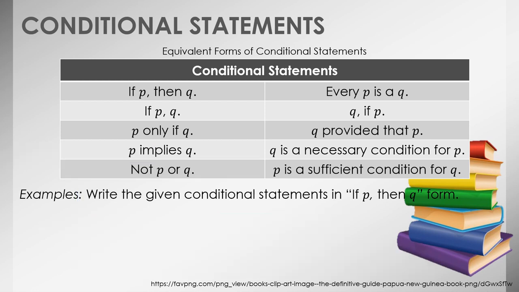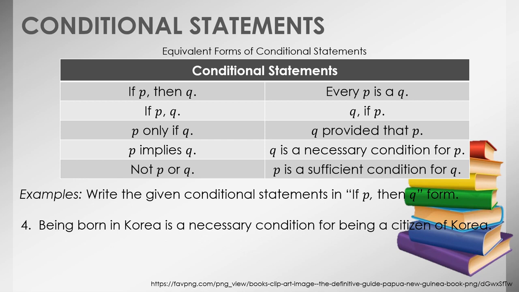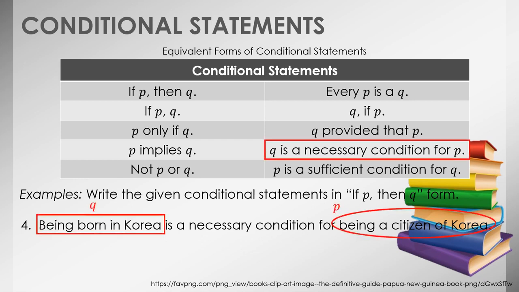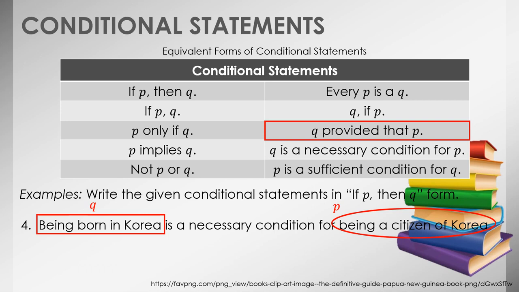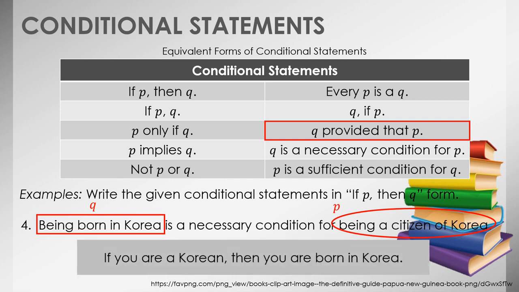And lastly, we have this. The given conditional statement follows this form. Therefore, we have this. Observe that the thought of the statement fails to hold if we directly construct the conditional statement using the obtained P and Q statements. Thus, to be understood clearly, it requires proper sentence construction. Hence, we have this. Or we can also have this.